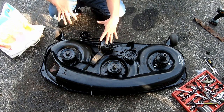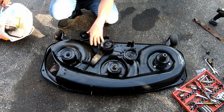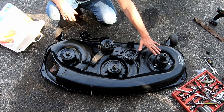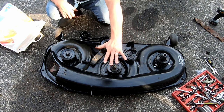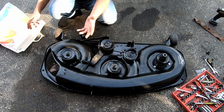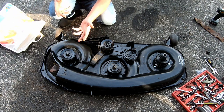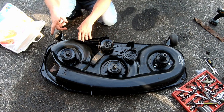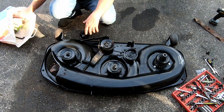This thing actually has two belts to run the deck, and one of them was good. The other one was completely missing. The one that goes from these two pulleys, kind of rides up on the top one, and then goes up to the PTO clutch. That was just totally missing, just burned off, I guess, from the seized up pulley. And that's the one I haven't gotten, so I can't actually put it back together just yet, but I figured I'd just reassemble this. I can put the new deck belt on around everything, and then once I get that one, I can just throw the whole thing back.